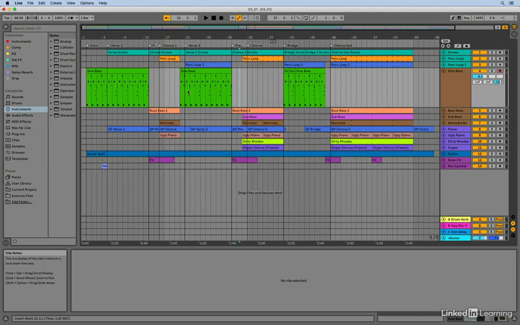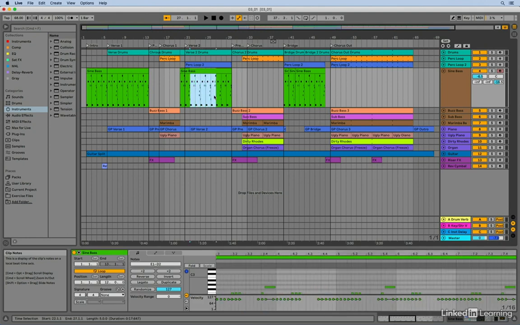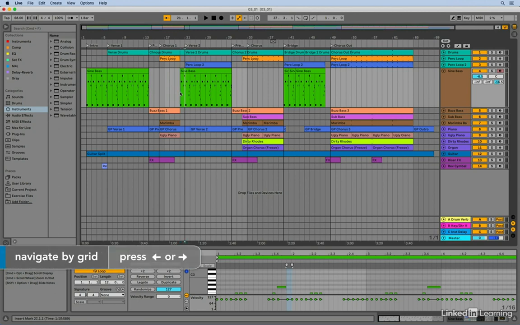All right, so if I want to make a selection that doesn't include an entire clip, I can select a partial clip by clicking somewhere in that clip and then clicking and dragging, as long as I'm not up in the title area. Now, if I hold the shift key down, I can click and extend that selection in either direction or shorten it. I can also move my cursor around on a track. If I click and put my cursor there, I can move it around using the arrow keys. So if I press my right arrow key, it's going to move by the grid amount later in the set.